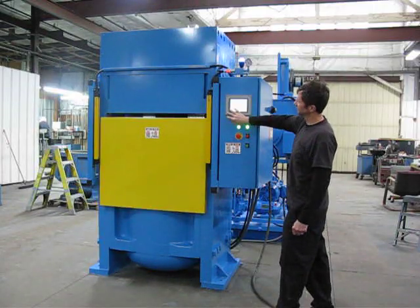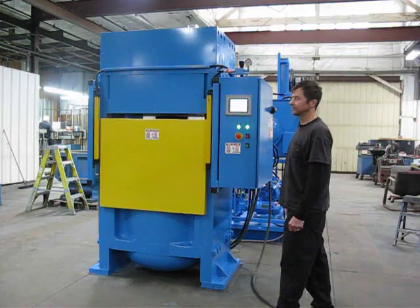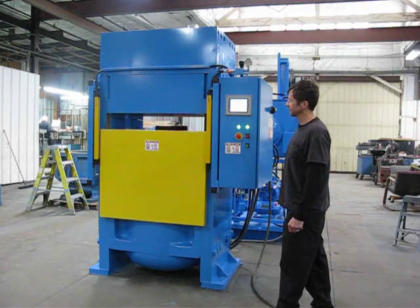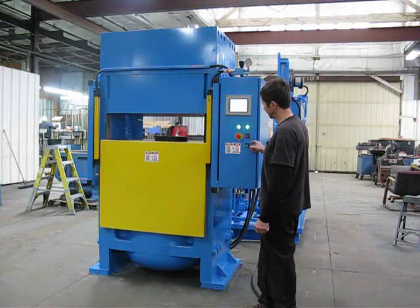Okay, now it's blinking, hit open, the press will open. Obviously you can adjust the limit switches so you don't open it all the way every time if you don't need all that space.